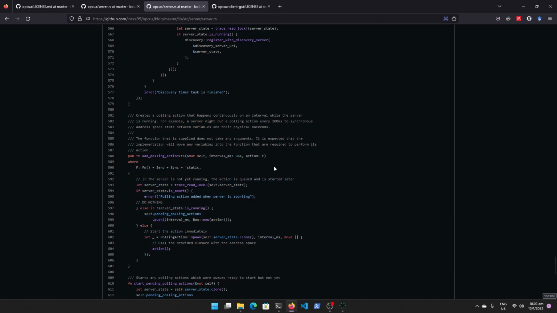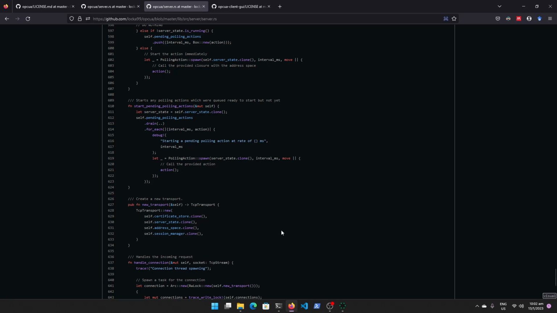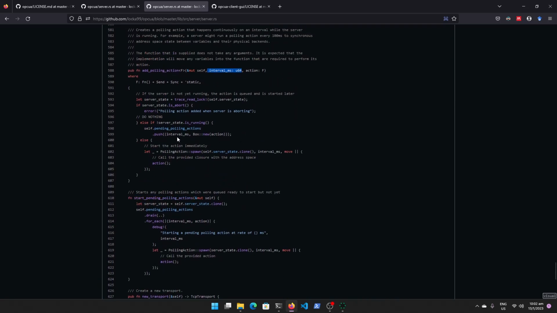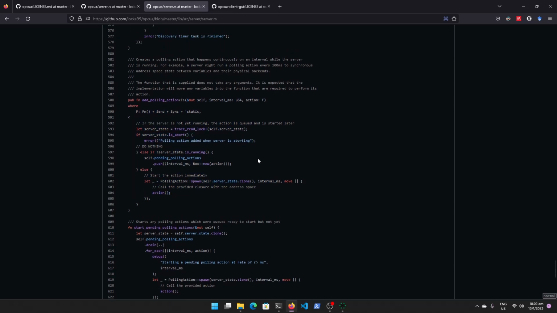Once you start the server, if you want to execute a function every few seconds, or on a set interval over here, then you will use this function right here. I didn't take a look at what is actually going on behind the scenes, but this is the basic idea. If you want a function to execute every few seconds, this is what you do.